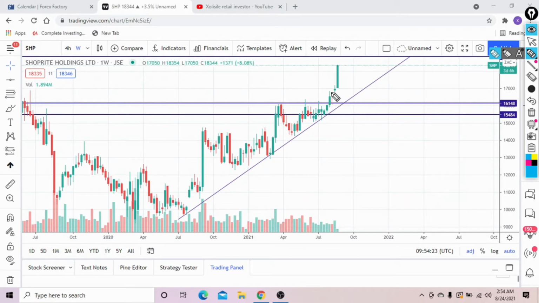Because after this breakout, the price was trying to fail. It was attempting to make a false breakout, trying to close below this level, but buyers came back and supported the price, and that candlestick closed as a bullish pin bar. So that was a signal that buyers were in control. That's where this price action caught my attention, and then I was buying the stock as it goes upward.